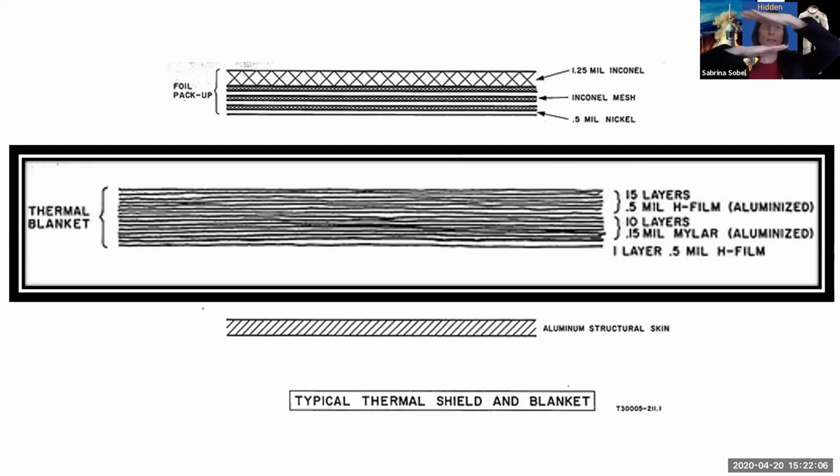And so you get this amazing multi-layer cake with alternating layers. And you want the aluminum in there because the aluminum is a really good thermal barrier. Also, when it goes down, it's going to adhere very well. And as long as it's made well, you're not going to have pores. So when the aluminum lays down, as long as it's a micro layer, not a nano layer, you're going to make sure that you get something that does not have pores. And so the Mylar, you're going to put that down carefully so it doesn't have pores either. So the whole thing is going to be impermeable and also be a thermal shield.